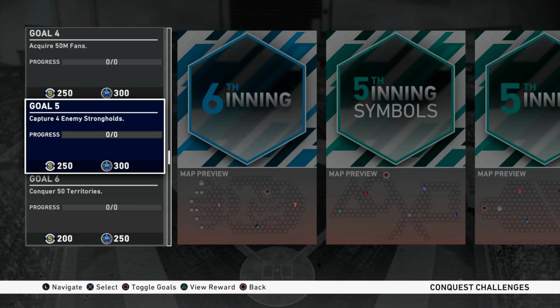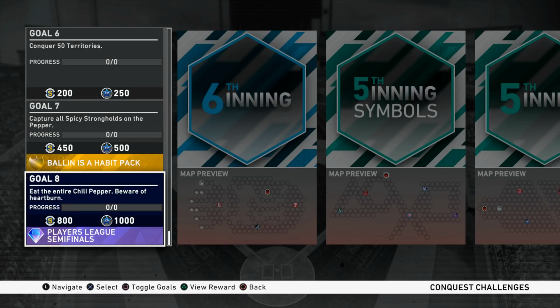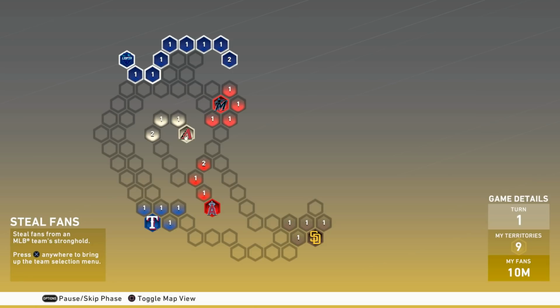There are no other turn-based missions or any other riddles other than eat the entire chili pepper, which just means to capture all of the spaces on the Conquest map. So that is the only other riddle. Besides that, of course, capture all the spicy strongholds, which just means capture all the team depicted icons on the map, which are the only games that you have to play for this.